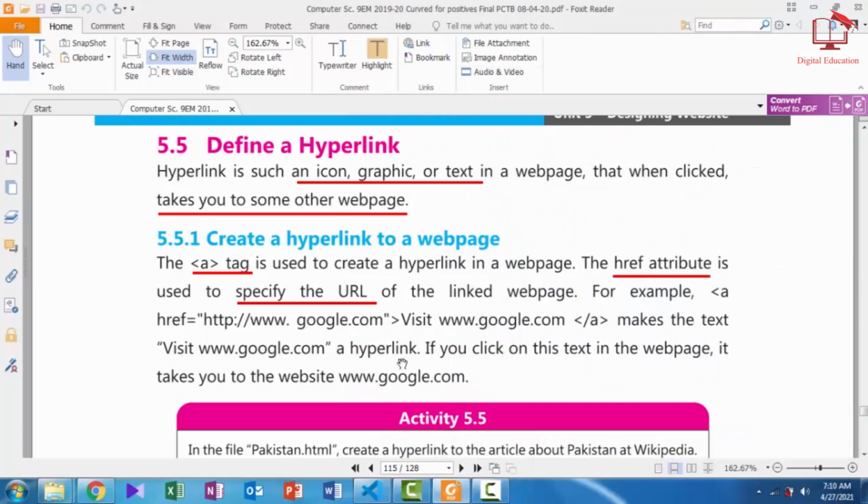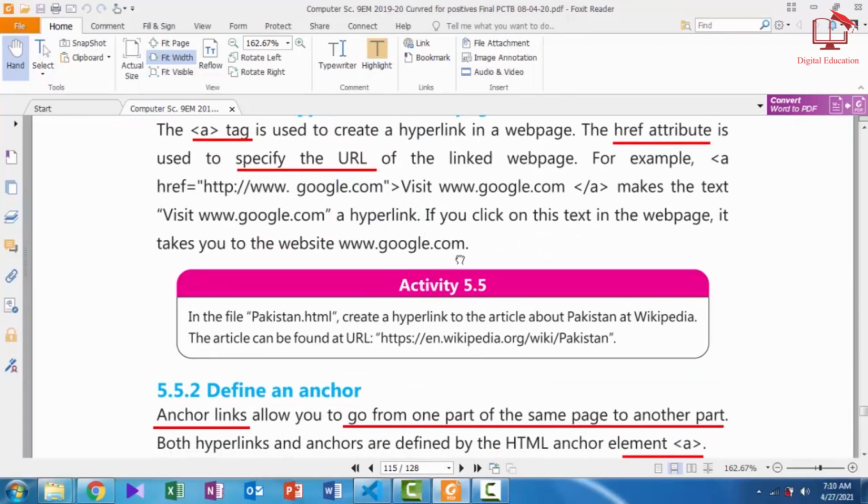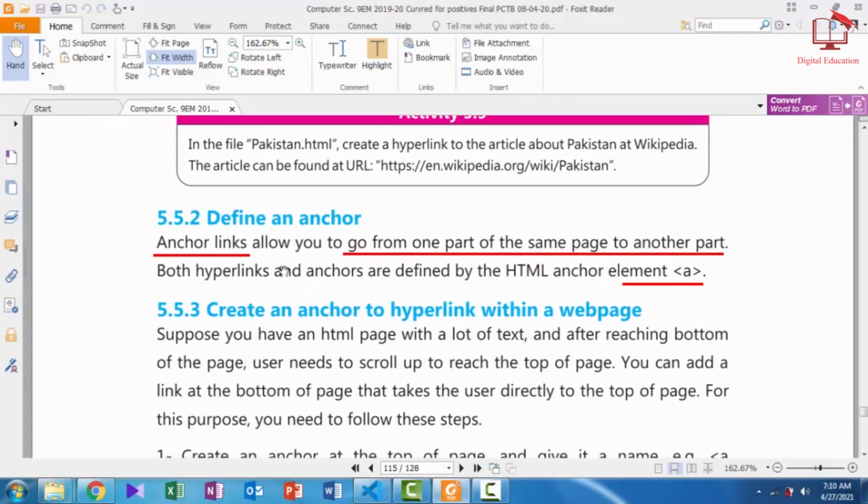Now our next topic is about defining an anchor. An anchor allows you to go from one part of the same page to another part.